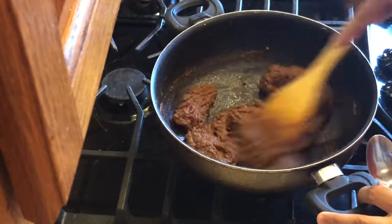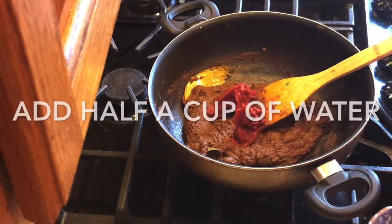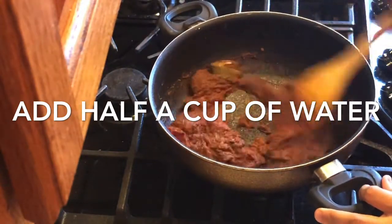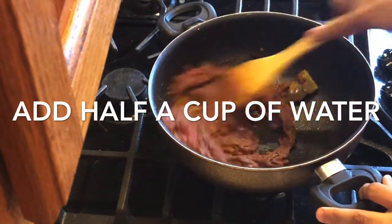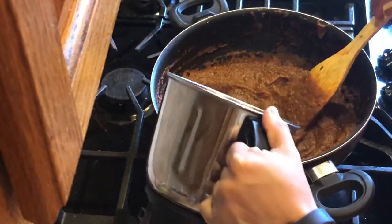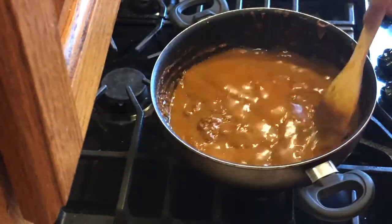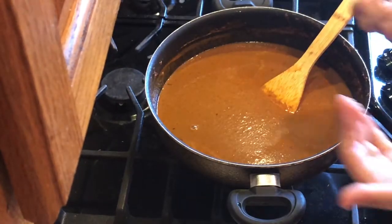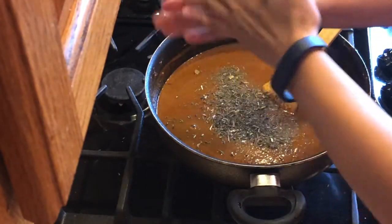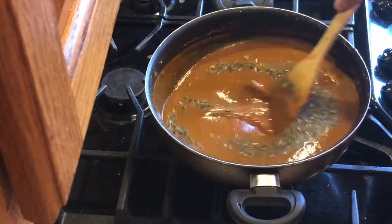In about five minutes, I'm going to add tablespoons of tomato puree or tomato paste. Mix this well. If you don't have tomato paste at home, you can simply add tomato purée with a little additional water to make a smooth gravy. Mix this well. Once you add water, crush the kasuri methi and add it here - this is going to give a beautiful aroma and flavor. Mix this well.